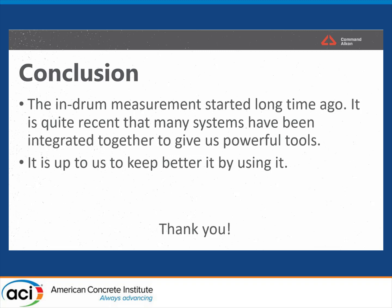Verify did it some years ago. They had some batching data that was sent to the system. But this gives us powerful tools now to say that there's no more black hole. We know what we are doing, and we can show people that this is what happened. And now if you want to claim from me, it's going to be more difficult. I'm not the guy who will always say, oh yes, we made a mistake, even if you didn't, as a concrete producer. So thank you very much.